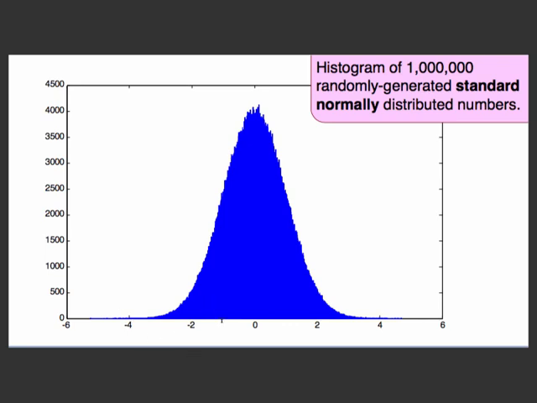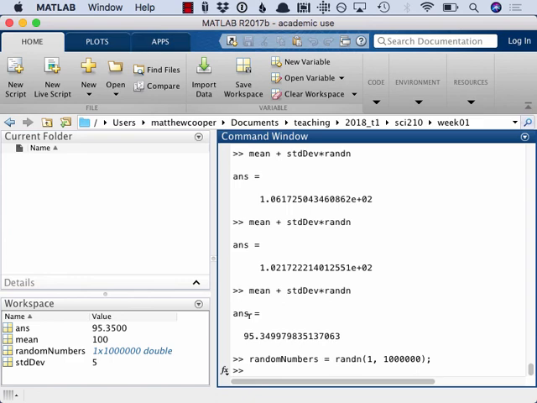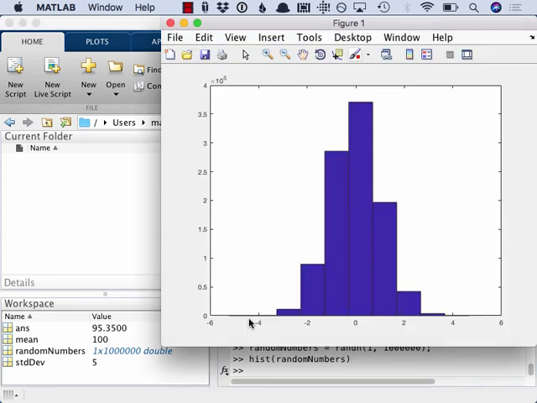Okay, so I can generate a lot of these, and I can do a histogram of them. That's going to give me a count: MATLAB will automatically divide up into bins and count how many random variables are in each of these little intervals. So for example, let's go random numbers, randn. I want 1 million of them, so that's 1 row, 1 million columns. I don't want MATLAB to display it, so I put a semicolon at the end. And I go hist, random numbers, and MATLAB will create a histogram for me.